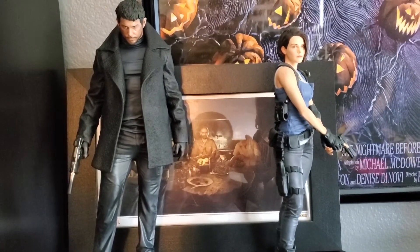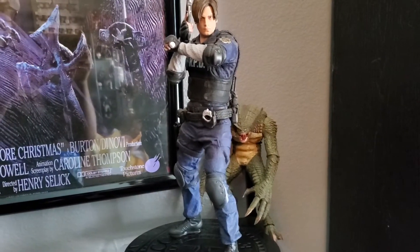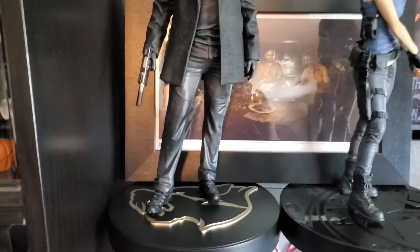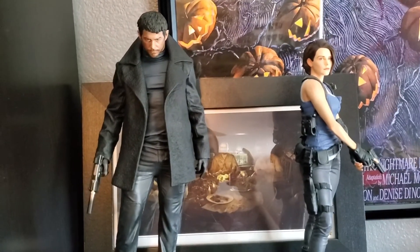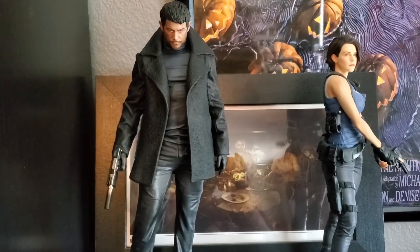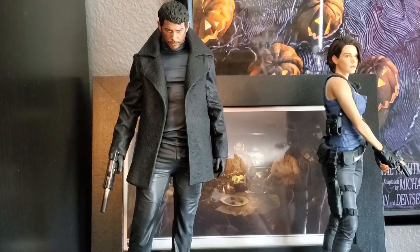There we go — we got him right next to Jill from the Resident Evil 3 Remake, and we've got Leon over here from the Resident Evil 2 Remake. They all kind of have the same nameplates and the stands look pretty similar. Chris's definitely looks different because of the whole wolf embeddement thing. But yeah, it looks pretty to scale. Overall I'm just really happy with this, and I'm just excited to start playing the game and find out what happens. Hopefully there's some connections to the older games there as well.